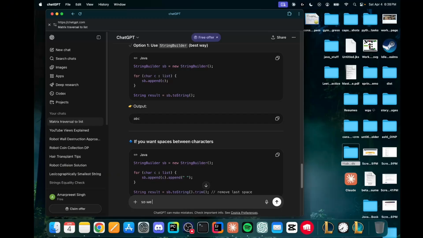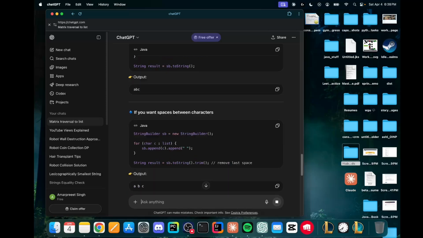So we could have just used string builder and not an array list to make the string from the matrix.